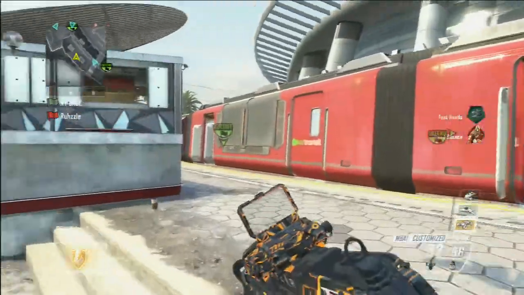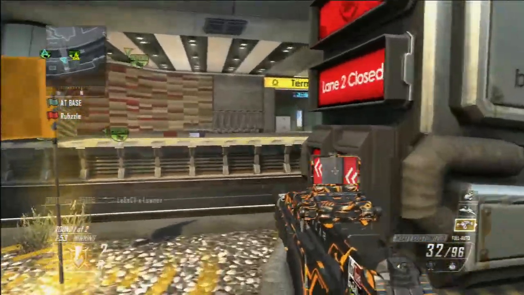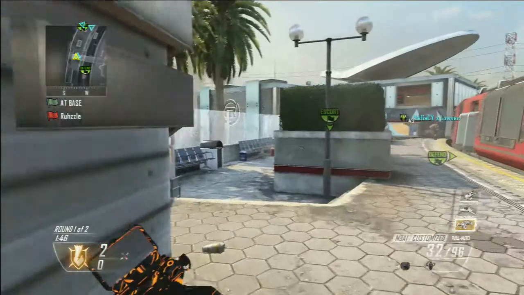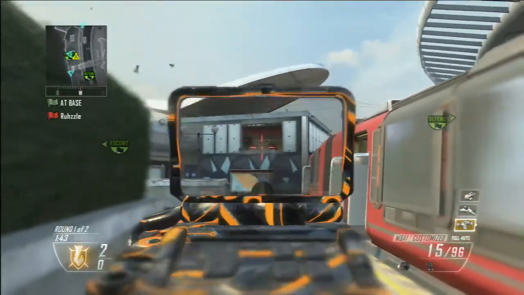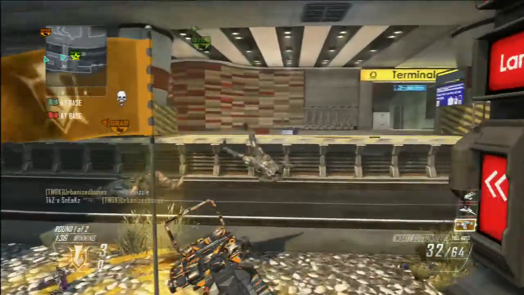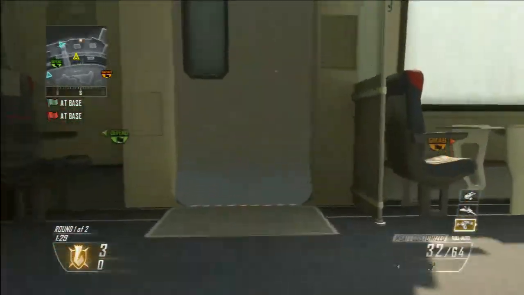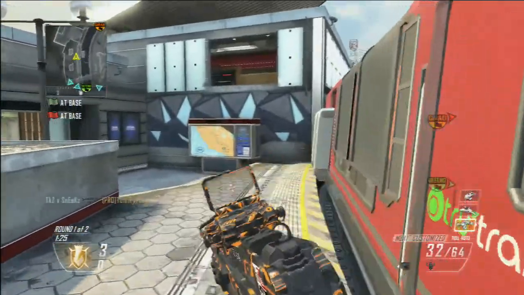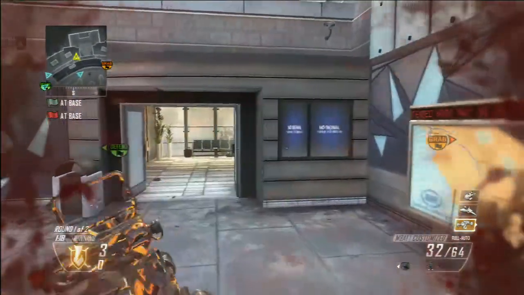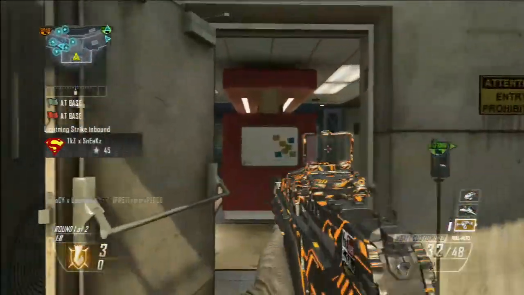We have the enemy flag. We have captured the enemy flag. Friendly lightning strike inbound. Hellstorm missile inbound. Friendly lightning strike inbound.